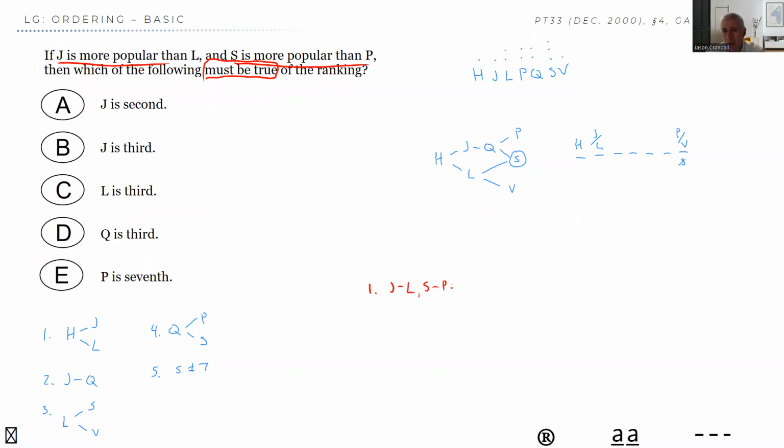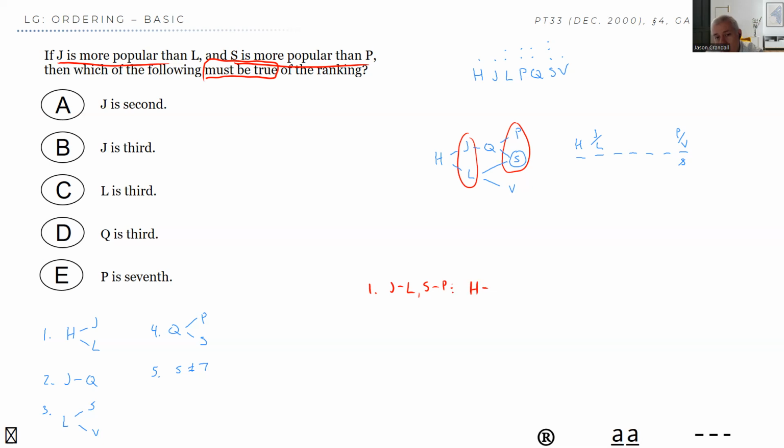We'll say that happens pretty early in this case, but I do want to go ahead and do the full diagram, even though on test day, you might decide to stop after you've found that first inference where things are kind of locked into place. Okay, so look at my main diagram, and I know that I'm going to be paying attention to the relationship between J and L and between P and S. We go ahead and do this one variable at a time, try to be really careful, make sure that I only have each thing shown once.